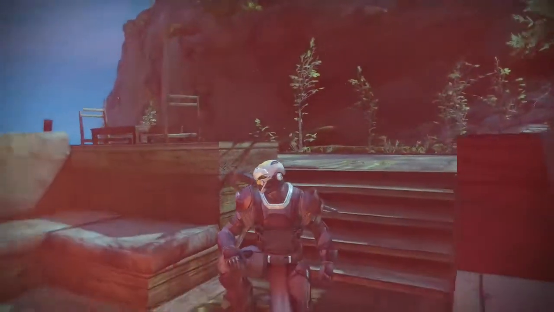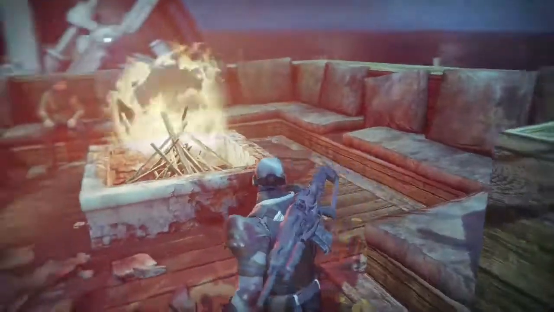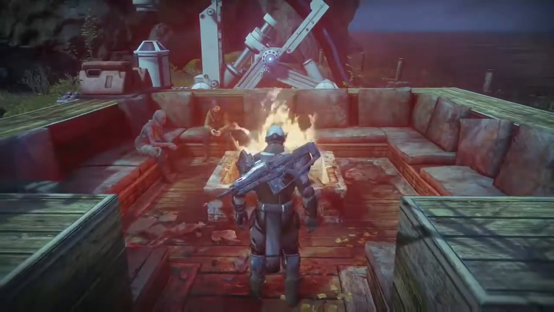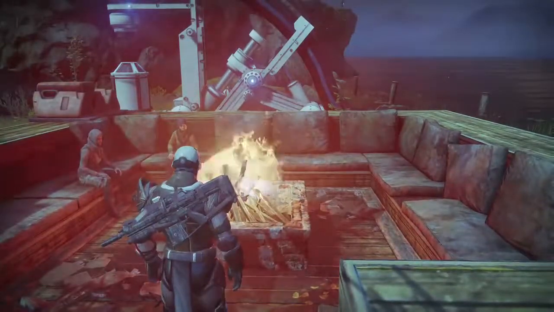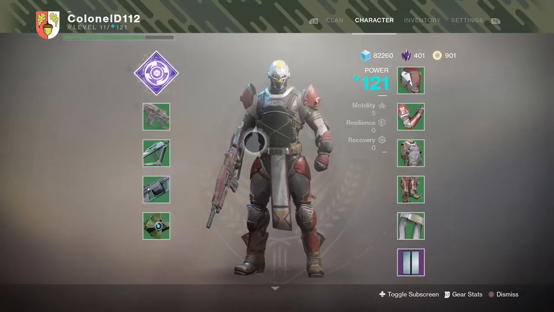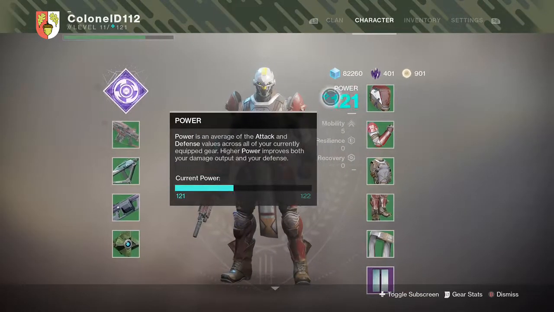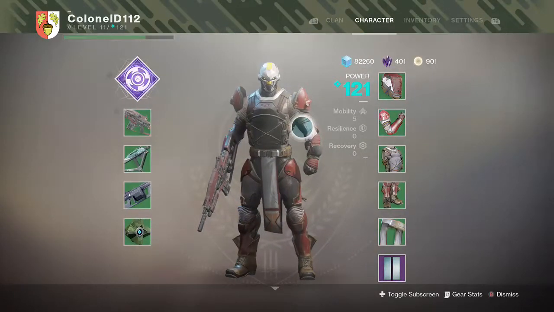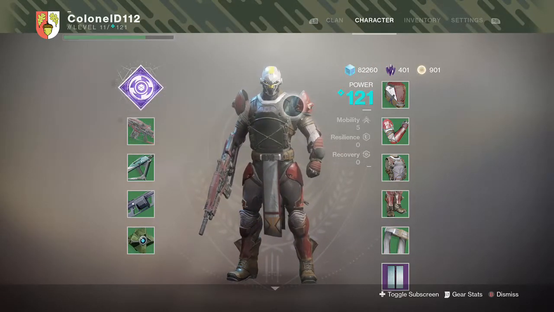Welcome back, First Echo Company. This is your Brigade Commander reporting for duty, and here we're back playing Destiny 2. Most recently, we just got done with the adventures and missions on the European Dead Zone. Last time you checked in with me, I was just merely a sweet little level 2, but now I'm power level 121 at level 11 with all uncommon gear, thanks to my buddies George and Demontine.